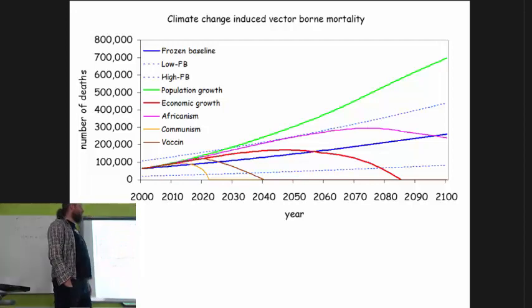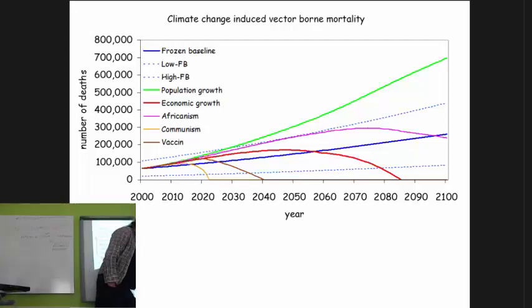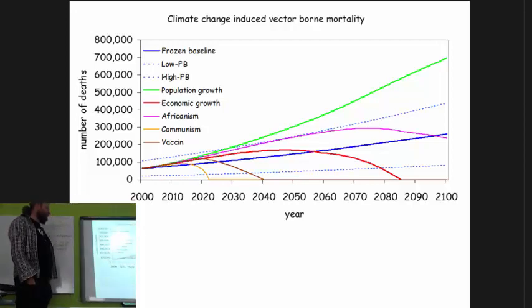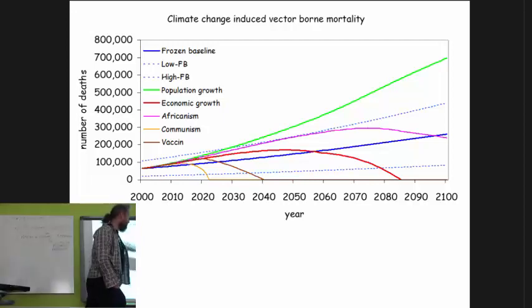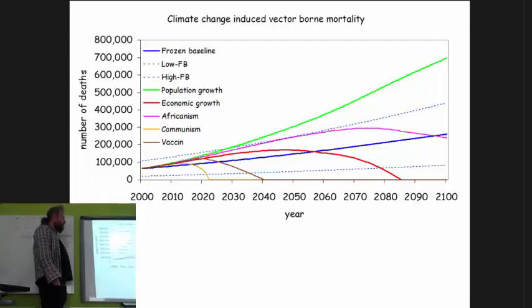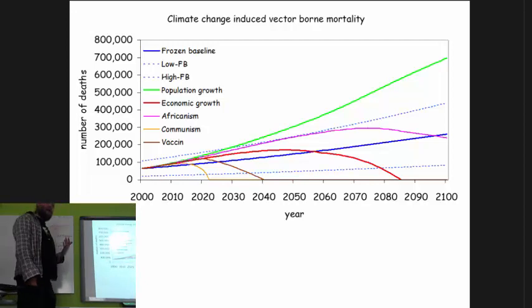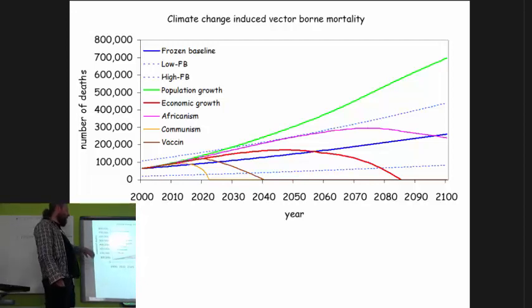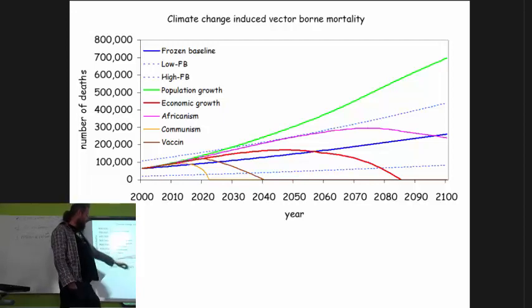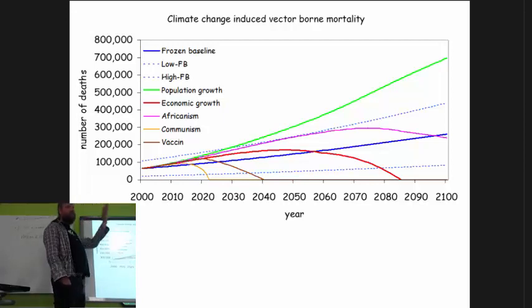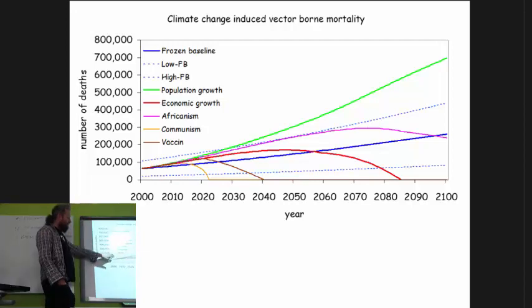Climate change is driving up malaria. If there's more people around, then obviously you would have more cases of the disease. But then economic growth takes away part of your concern. Now the economic growth part is particularly uncertain, and that is illustrated in the purple, and the yellowish brown. This assumes the healthcare spending that is average across the world. If instead we have the healthcare spending that is common in communist countries or socialist countries, then malaria would go away much, much faster. This is following the example of countries like Cuba and China, who spend much more on healthcare than their income would suggest. Then malaria goes away much faster.